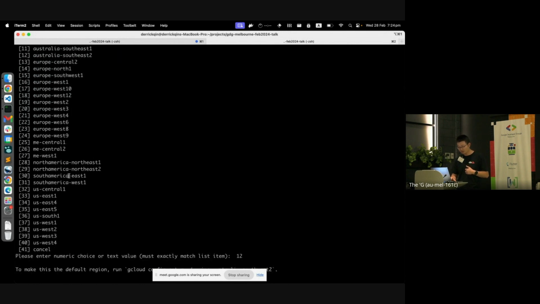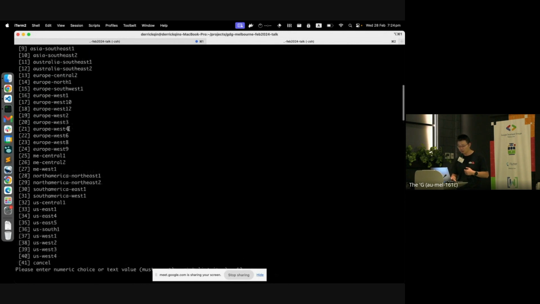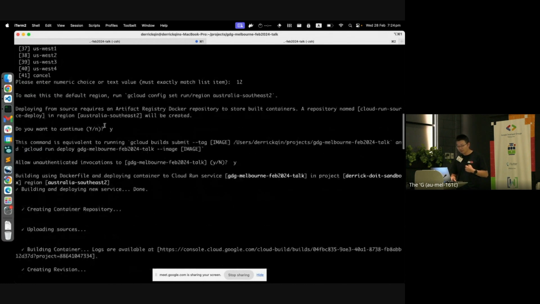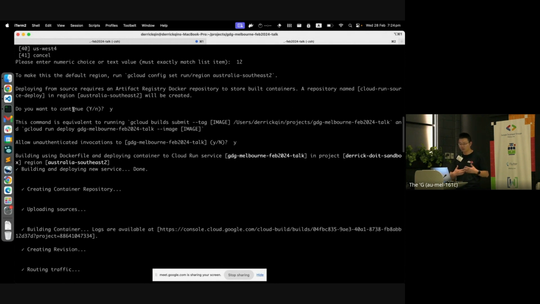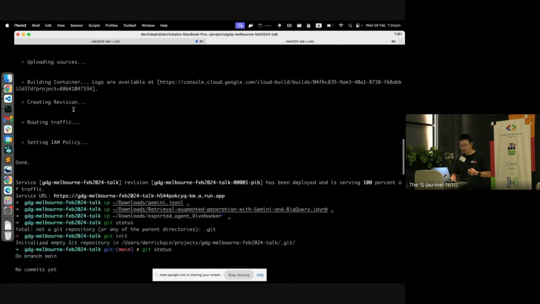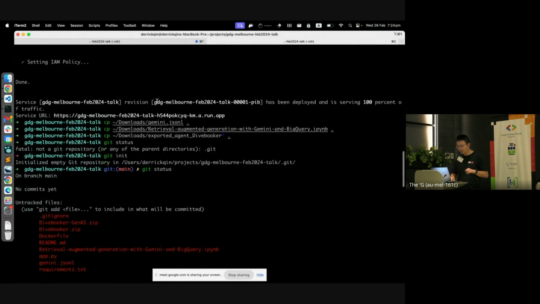In this case, I select number 12, which is Melbourne. The other prompts you just answer yes, yes, because behind the scenes, it will build a Docker image and deploy. So I only write one command and everything is deployed. After that, it gave me a link. That's the link of my app.